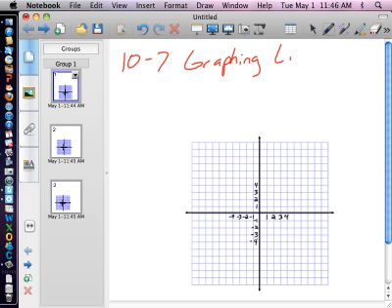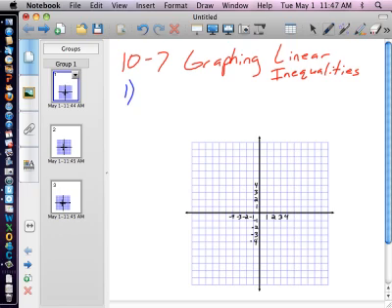So, graphing linear inequalities. If you're confident graphing lines using slope-intercept form, I think you'll find this lesson to be quite simple. If you're not that good at graphing lines using slope-intercept form yet, this lesson will help you get better at that. Let's start with an example.